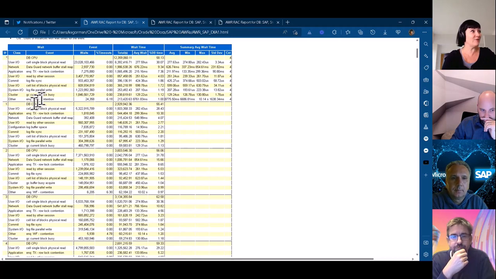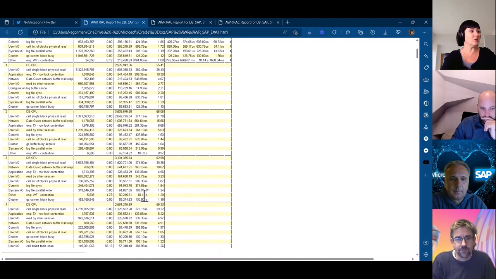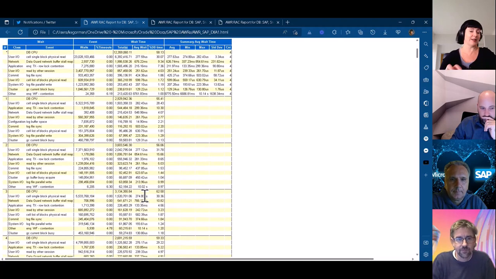And if you notice, every one of these nodes is showing that as the number one problem. This is a workload that we often find Oracle will throw an Exadata at because they don't know what else to do with it. They're like, I don't know, it's a big workload. Just sell them an Exadata. That's what happens here, and we see that often.